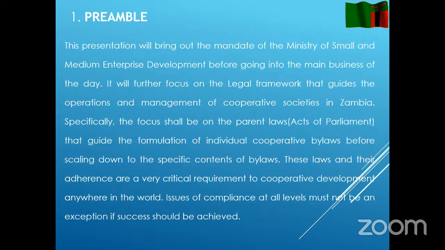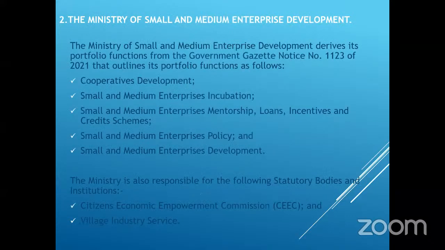So let me talk about the Ministry of Small and Medium Enterprise Development. This ministry came into existence through the government gazette number 1123 of 2021. And the main portfolio functions are as follows. First, there's cooperative development. We have small and medium enterprise incubation. We also have small and medium enterprises mentorship, loans, incentives, and credit schemes. And we also have small and medium enterprises policy. And of course, small and medium enterprises development.